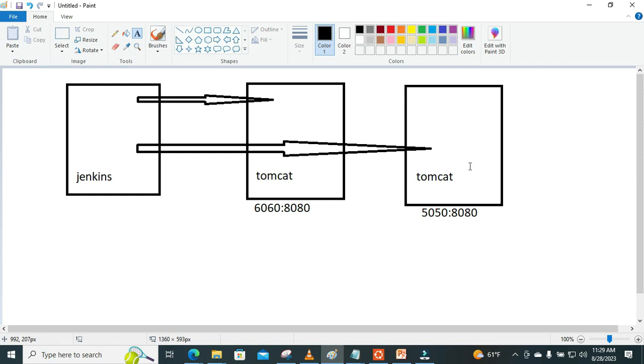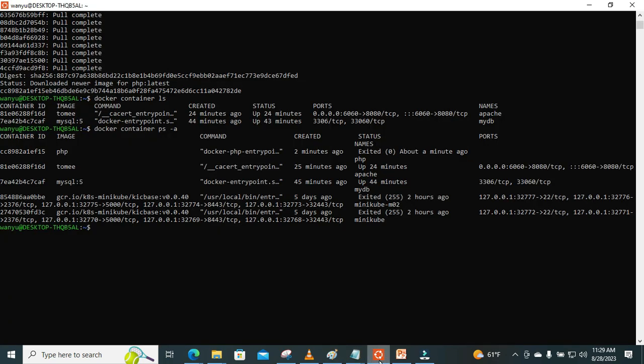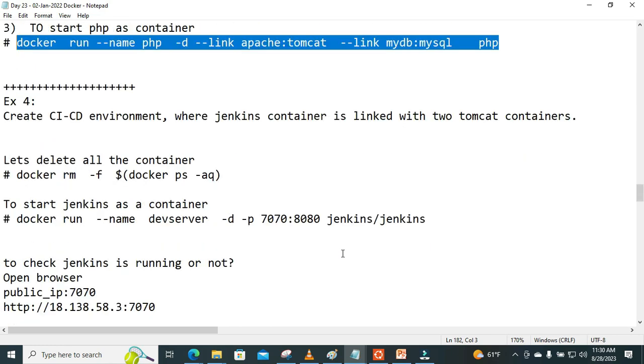Yes, sir. Okay, good. So that is your assignment for today. And when you finish that assignment, I believe that tomorrow we can start our Docker Compose without any problem. Okay, and then when you finish, install Docker Compose in your computers, please. Here's the command to install Docker Compose on your computer.